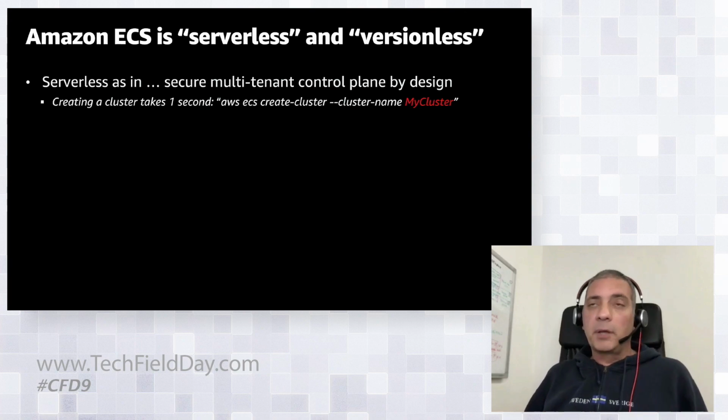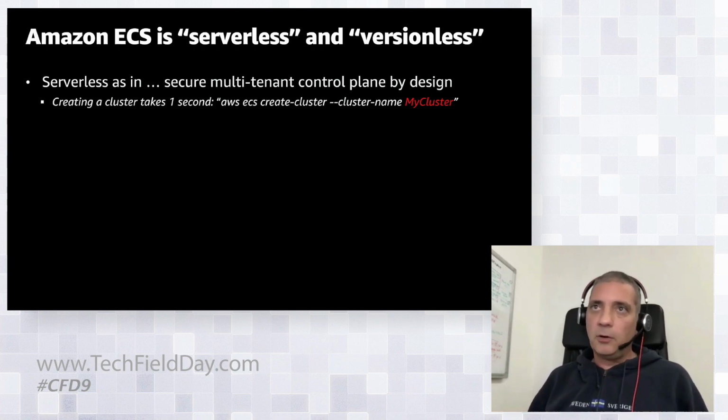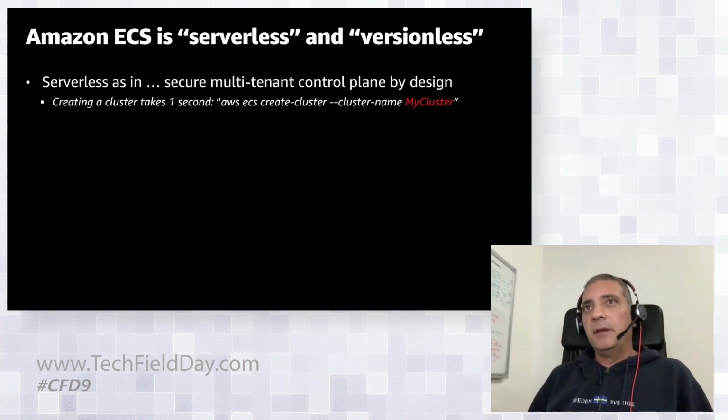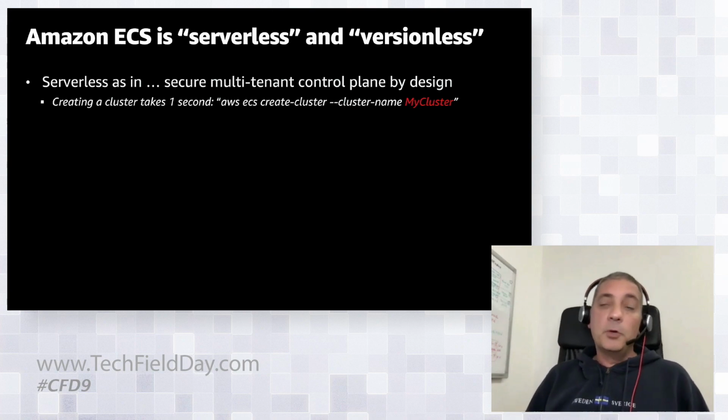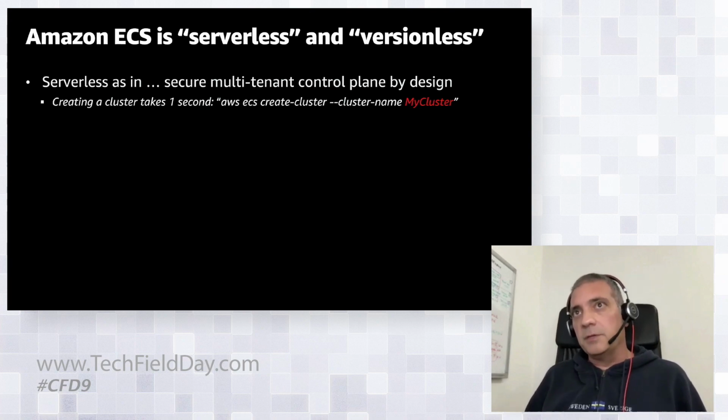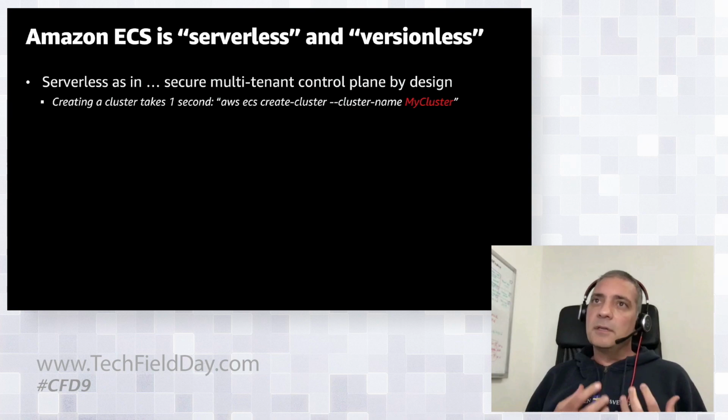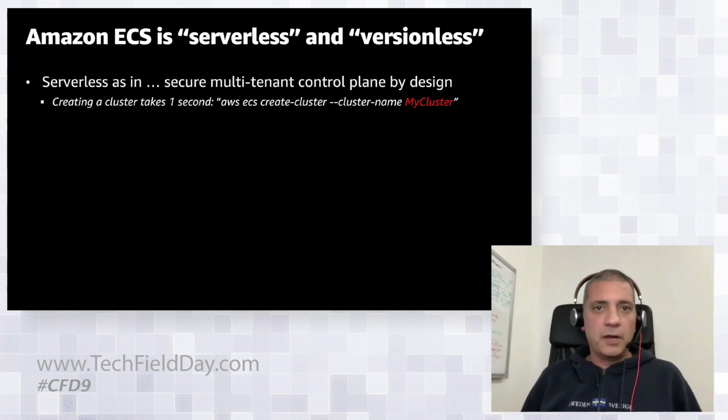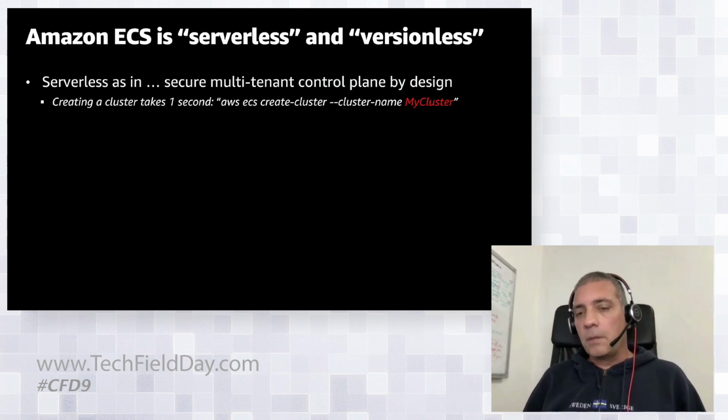With Kubernetes and pretty much with any other open source container orchestrator, what you usually do is take that software and run it on EC2 instances. It will take a while to deploy it. You can manage it yourself, or you can ask Amazon to manage it on your behalf, and that is EKS. ECS is intrinsically different in the sense that there isn't anything that we deploy when you create a cluster. Creating an ECS cluster is a matter of launching an API call, and in a matter of seconds, you get that cluster. That cluster is nothing more than a name on the platform that you can start using.